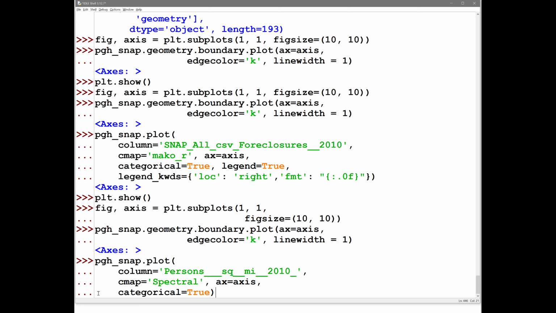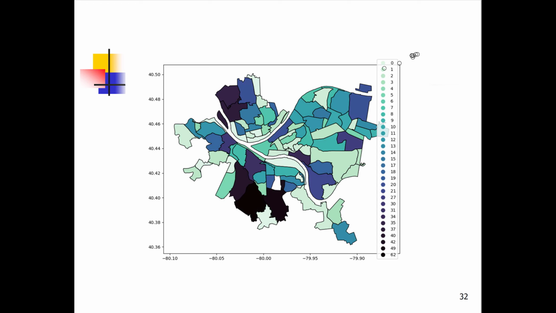And this time I'm not going to try to create a legend. Oh, the legend. I'm not sure I even mentioned the legend. But the legend is this thing that, as I requested, is on the right side, and that shows what each of the colors means in terms of the number of foreclosures that occurred.